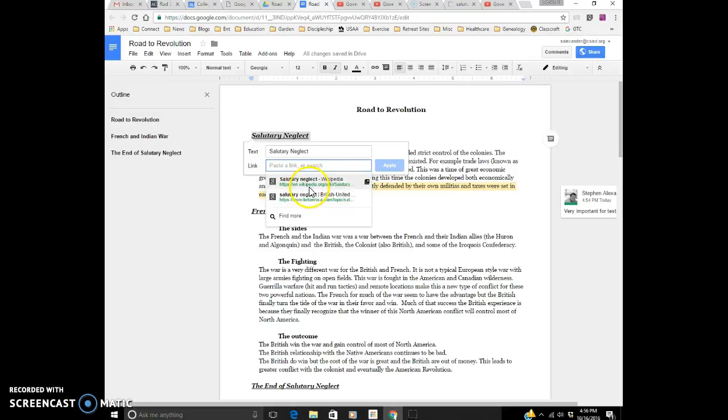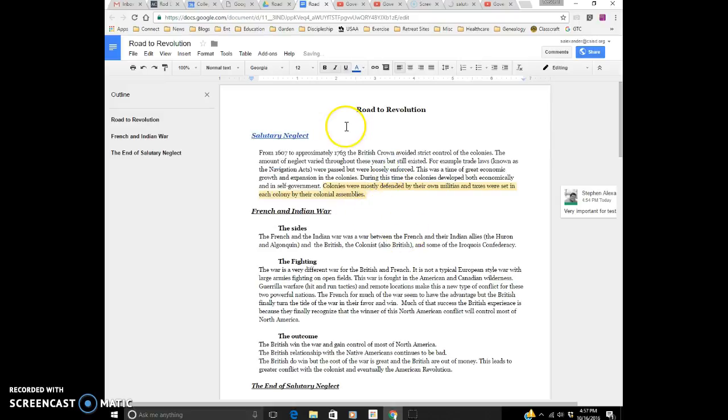Often it is going to be Wikipedia, which can be a good site in certain situations, but you'll notice it also gave me the Britannica one. You click on that, apply, and there it is. Now that is also a link that they can follow and learn more about it.